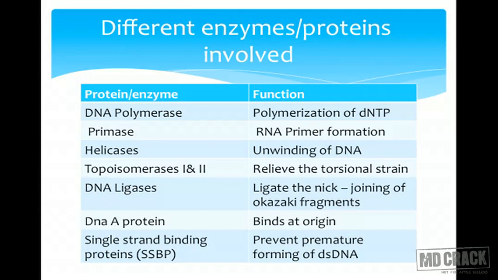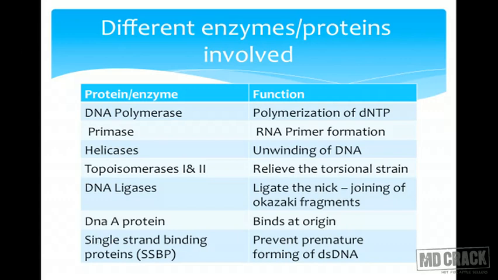So when you are going to move out, you need to have something which can remove this helix, and that is known as a helicase. Helicases are responsible for unwinding of DNA. Whenever you have got a spiral thing, if you try to remove it, what will happen? There will be formation of supercoils ahead. This side or that side, there will be supercoils when you try to remove something which is highly coiled.